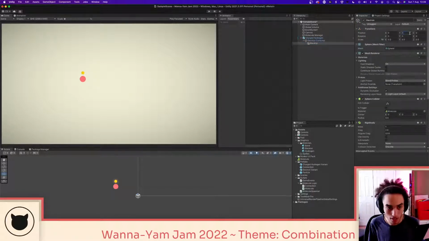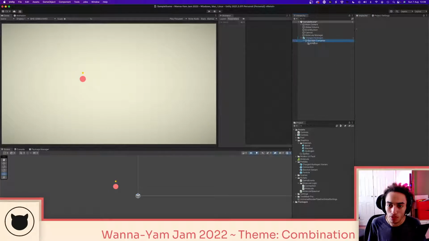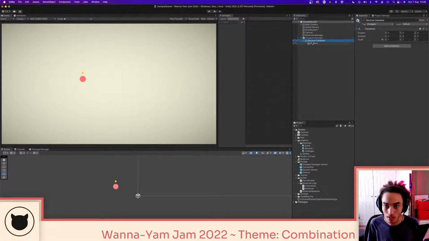Move it up, yeah, 1. And I think we probably want to make this even smaller, maybe 0.3. Maybe not quite that small. Actually no, that should be fine because we can zoom in and out. And then let's duplicate this and just rotate it like that.